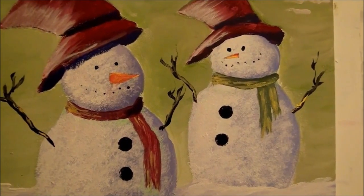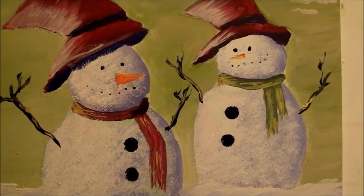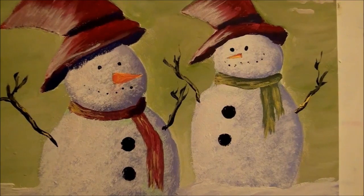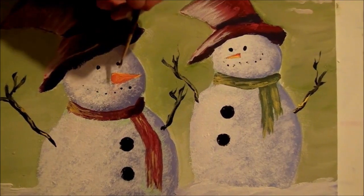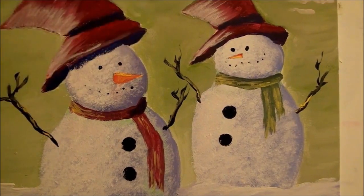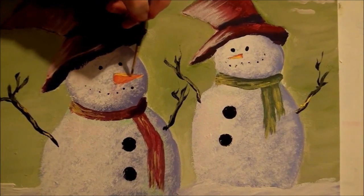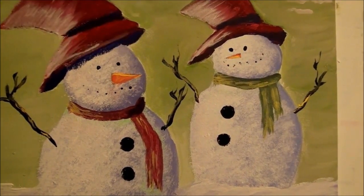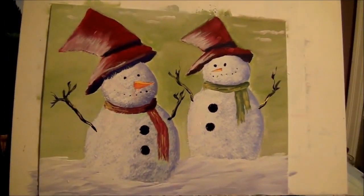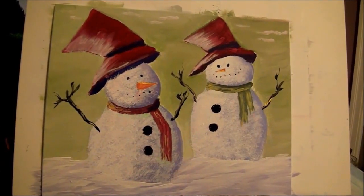Now what else can we do? I would think just a couple more little things. I could do this for many, many hours and not get tired of it. So I'm going to put a little bit of highlight on top of this nose just to brighten it up a little bit. That one's already good. There we go. Just a little bit of highlight on top of that one. I'm trying to see if there's anything else that I can do. It's really cute though, isn't it? I think it's so cute.